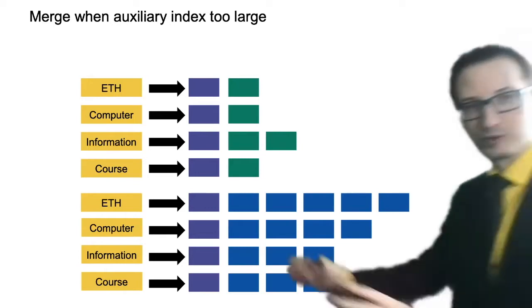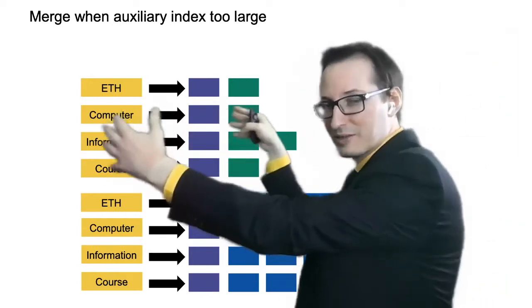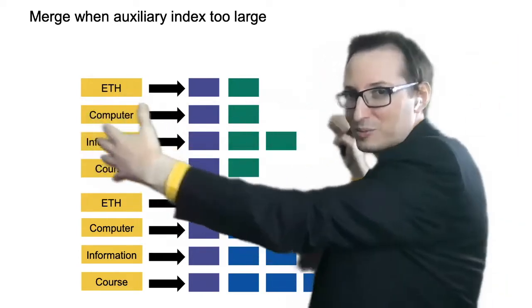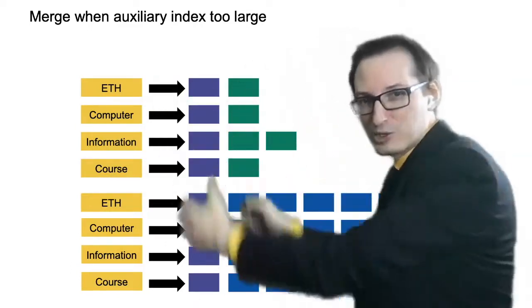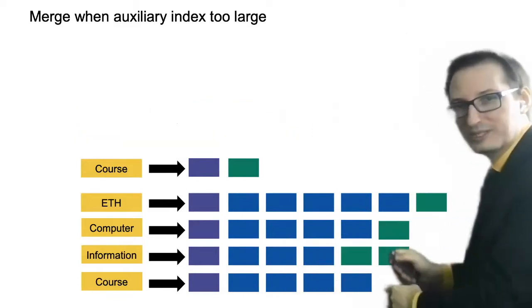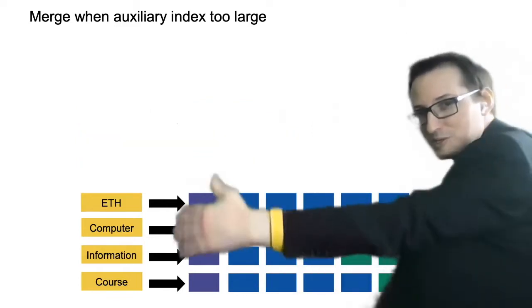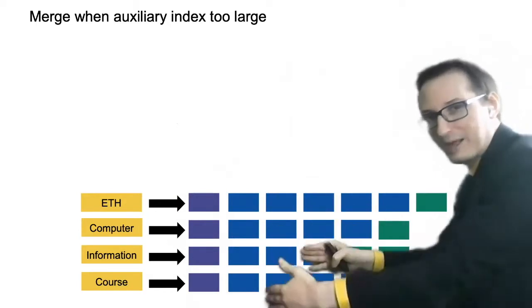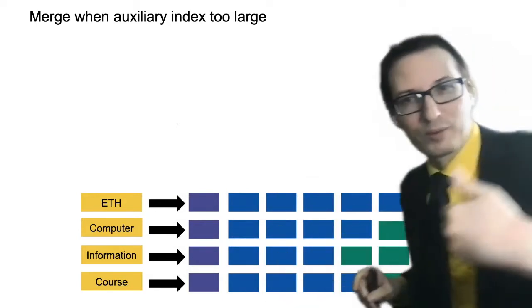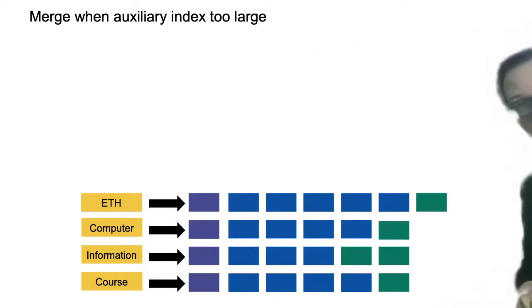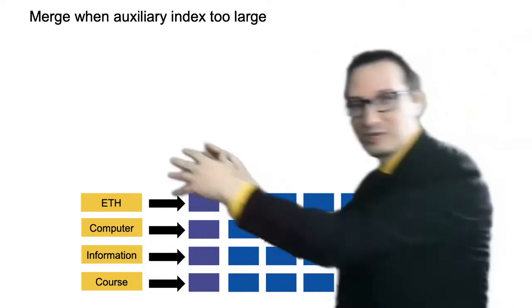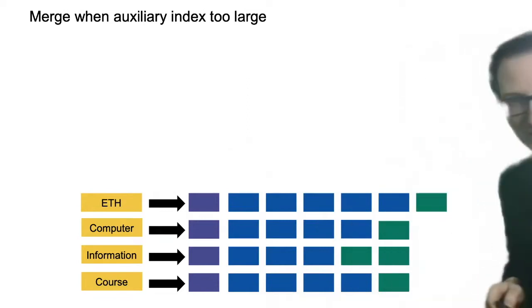And at some point, of course, this index is going to grow, right? As more documents arrive. And then at some point, it occupies the entire memory. What do I do? I just merge it back to the actual index on disk. And now this is my new old index where I merge the auxiliary index. And I do this periodically. Every time it fills up the entire memory, I just merge it back to disk, right? And I'm back to having an empty auxiliary index and I just continue, all right?